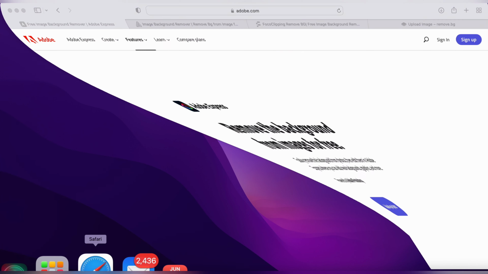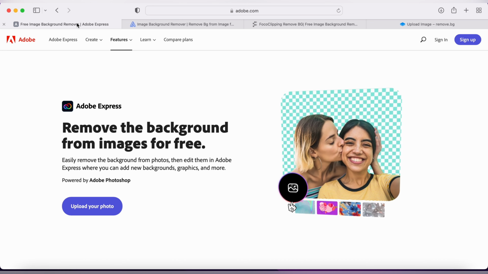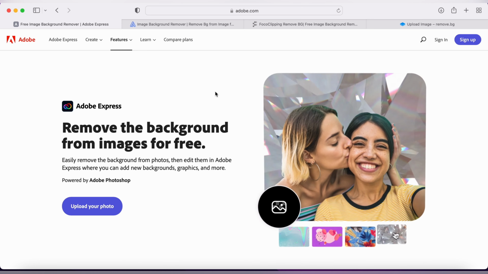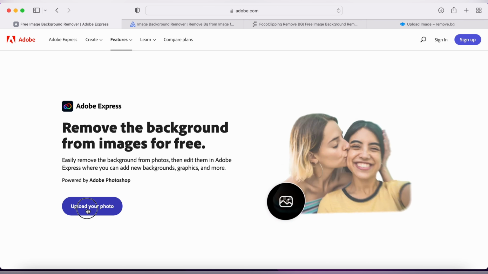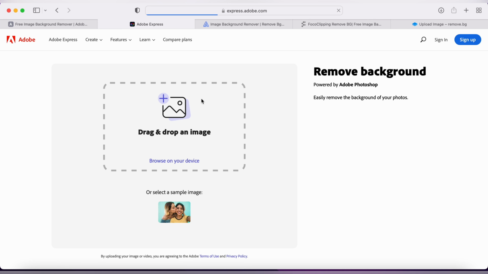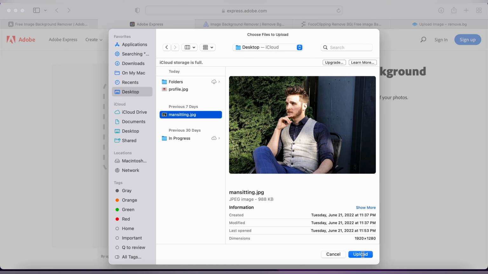Okay, the first website that I have today is the Adobe Express. It's the free image background remover. You click on that link and start browsing your computer or phone and upload your picture. Here we go.